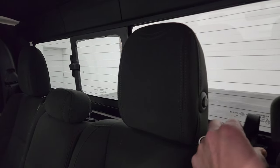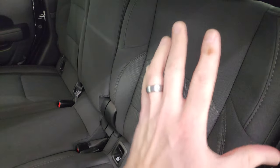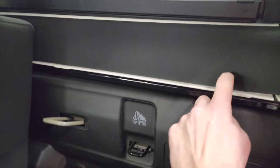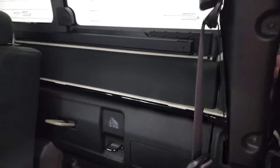These headrests fold down for better visibility when nobody's riding back here. These seats fold down like so — you get a storage area back there, and you can lock these seats in the upright position. So if you have the top off the vehicle, you can lock those and have a nice locked storage area. There are bolts underneath the insulation pieces to get this hard top off.